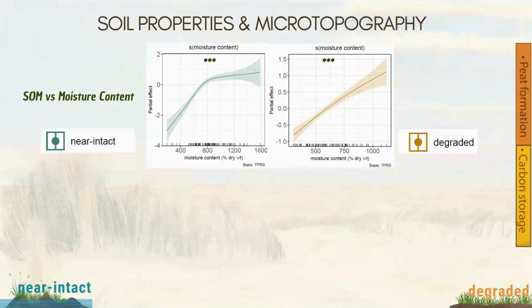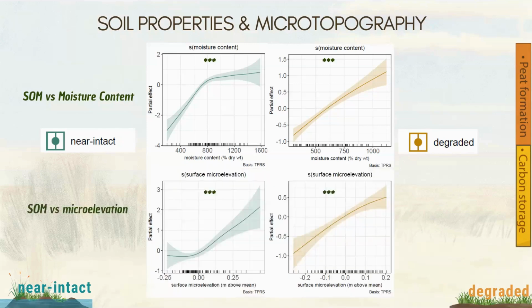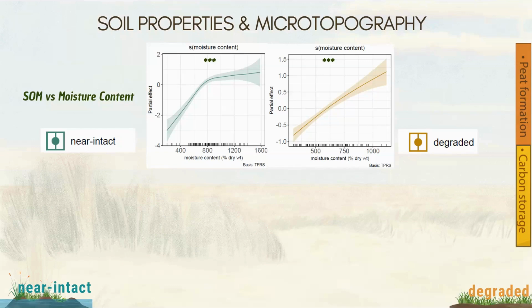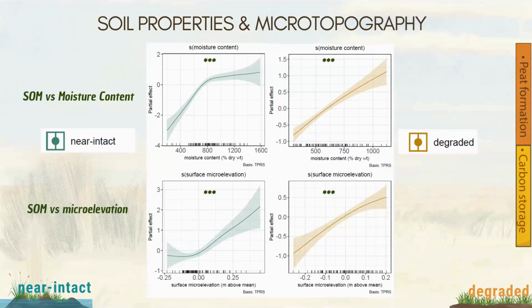So you can see that higher soil moisture content can lead to higher soil organic matter content, but also because you have a system where it's becoming anaerobic, a lot of soil organic matter is then protected from high levels of decomposition, which it wouldn't be if it was in contact with oxygen. And then also, higher soil organic matter allows more moisture to be held. And this was the same. It was similar for near intact and degraded, but the shape of the curve is different, nonlinear versus linear.